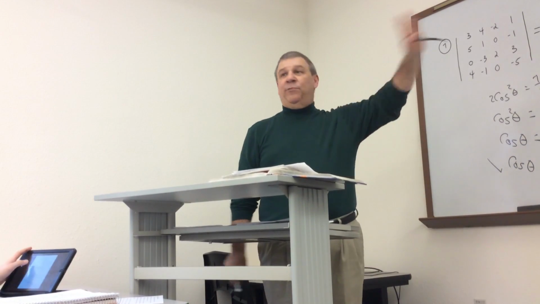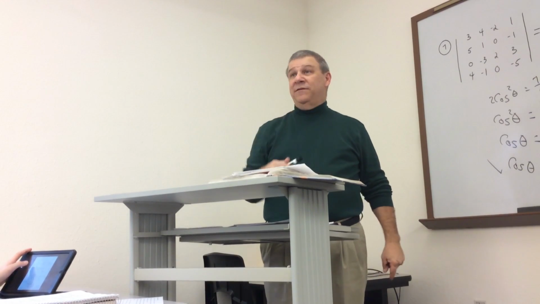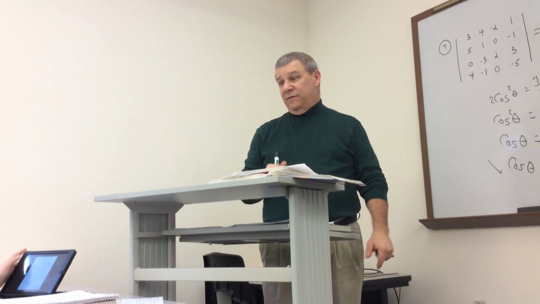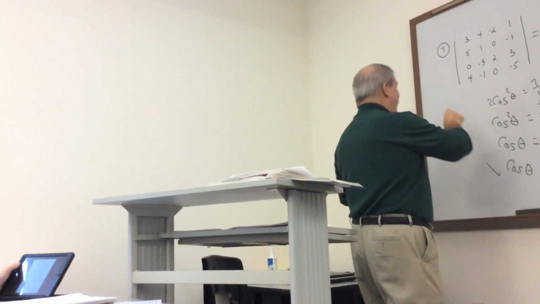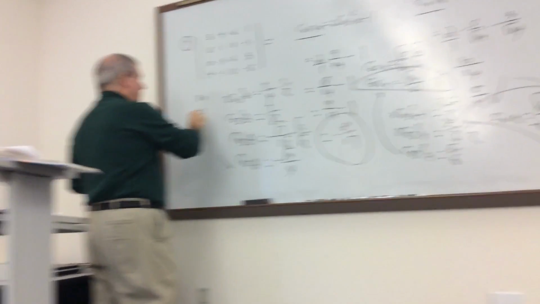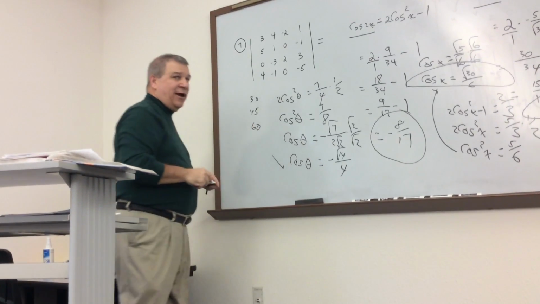And I did that one on the board. That's the one I said take a picture of, and all of you took a picture of it. You'll have something like that. So the first part of the test is the sum and difference formulas, and I'm going to give them all to you. So you got to know your 30s, your 45s, and your 60s. You know, your special triangles.